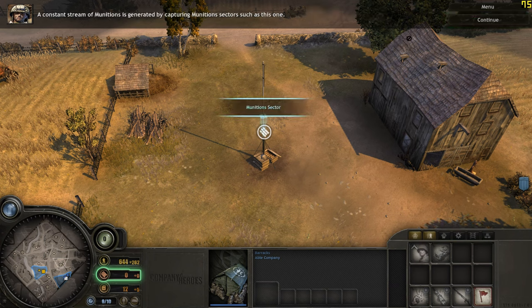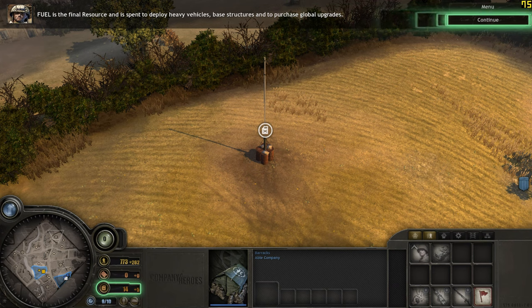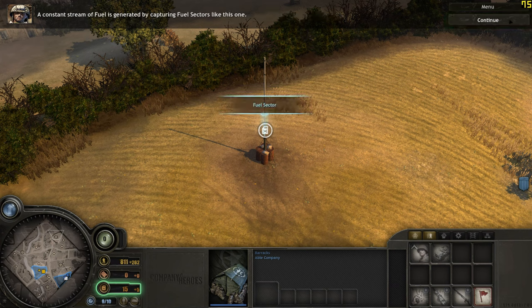A constant stream of munitions is generated by capturing munitions sectors such as this one. Fuel is the final resource, and is spent to deploy heavy vehicles, base structures, and to purchase global upgrades. A constant stream of fuel is generated by capturing fuel sectors like this one.